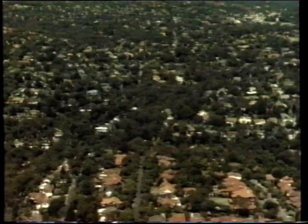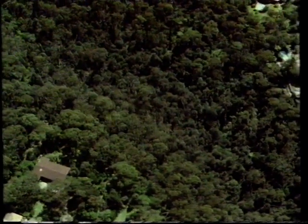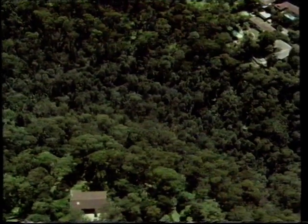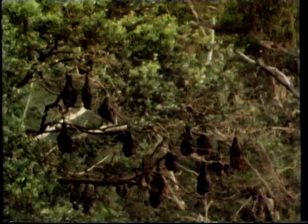Only a dozen kilometres or so from the centre of the city is a particular tree-filled valley, and that valley is the home of a colony of grey-headed flying foxes. This is almost certainly the colony in which this young flying fox that I'm fostering was born, because it's the only major colony left really close to Sydney. At various times of the year, there can be anything up to 40,000 grey-headed flying foxes hanging in those trees. And as you go down into the valley, and all around you are trees filled with flying foxes, it's hard to imagine that the whole place is surrounded by suburbia.